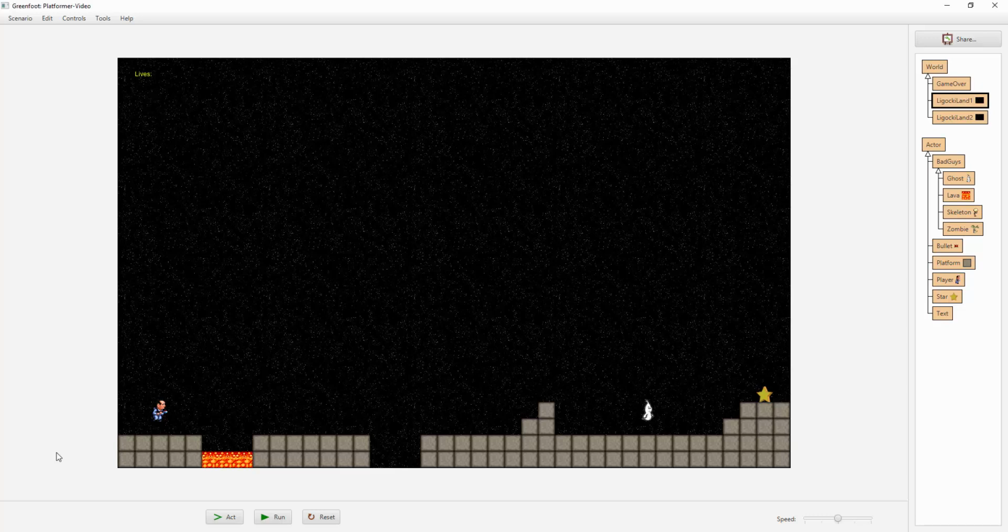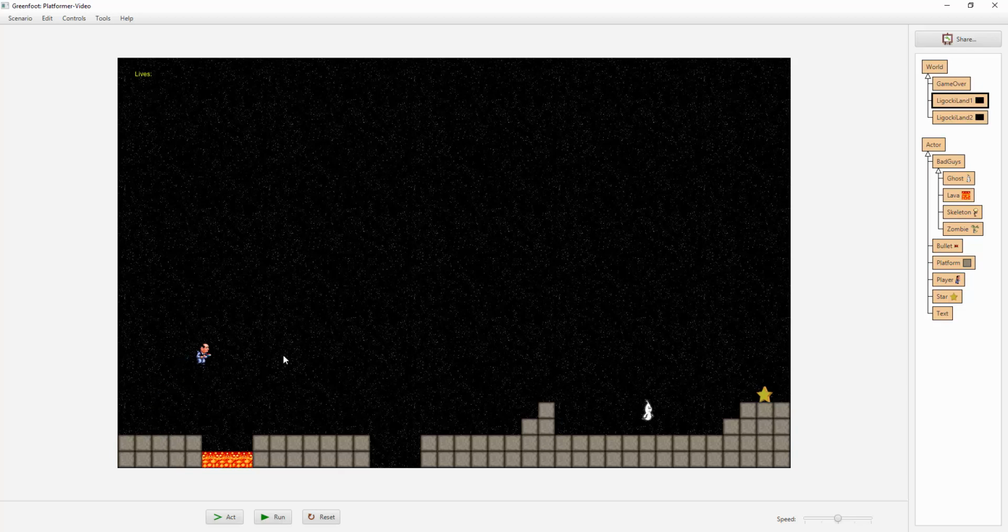Hey everyone, in this video I'll show you how to make your character die in your platformer game. Before you work on this, it is really important that you have your character added to each world. So when we set a new world, your character is placed on the screen where they're supposed to start. So in level 1, when I set a new level 1 here, my character appears right here because that's where I've added him to this world.